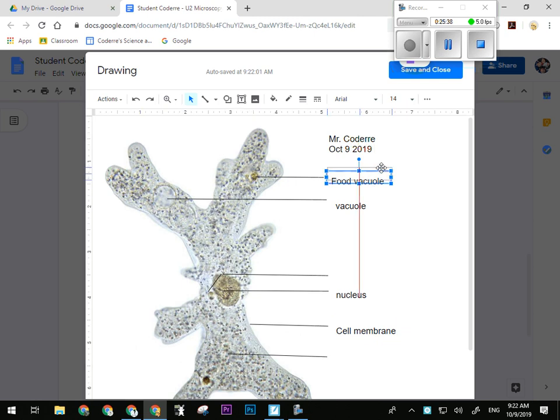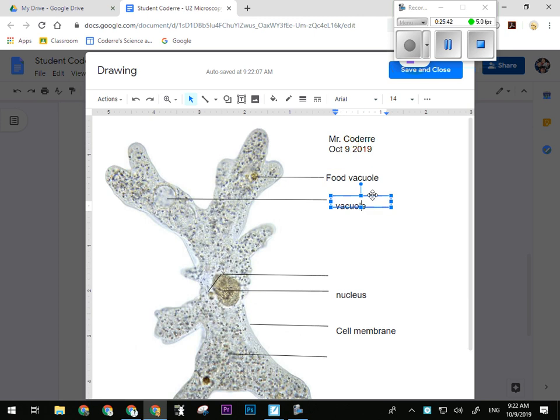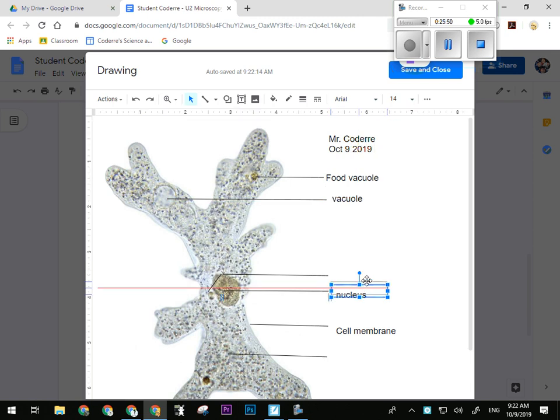I'm just going to take these and move them up a little bit, move them over so they're on the end of each label, just so it looks a little neater than it did where it actually went on. Okay, something like that. So now I've got my lab drawings.